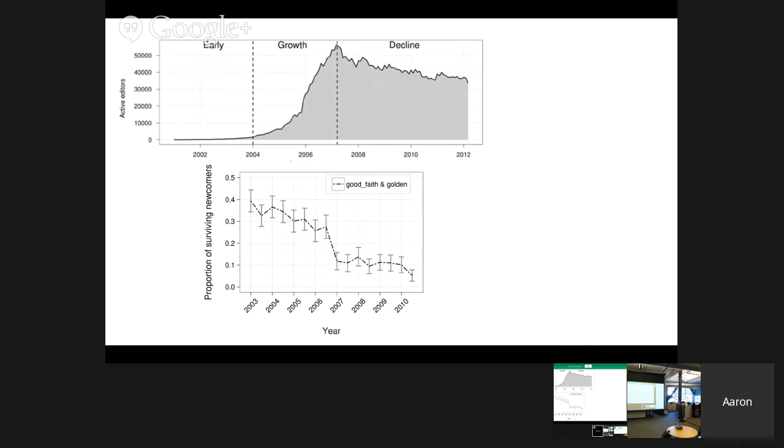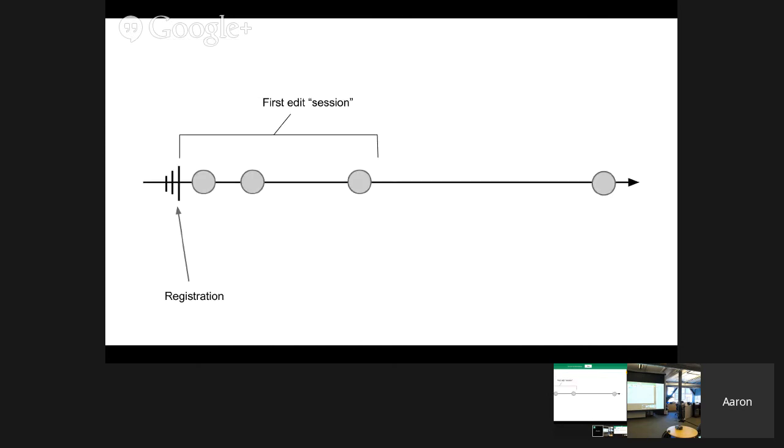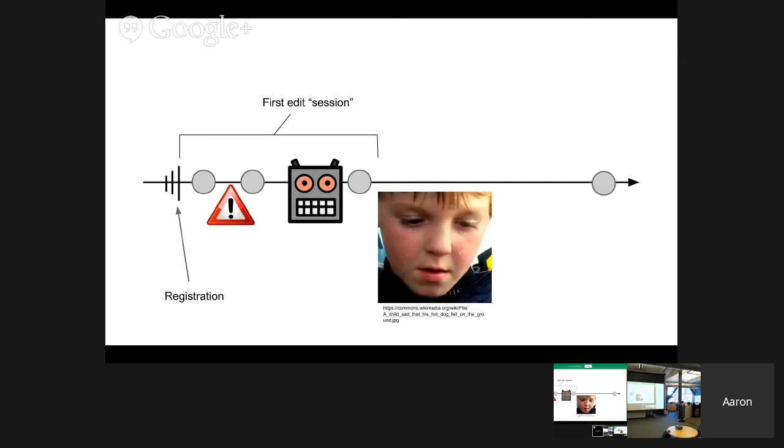Back when I first started working for the Wikimedia Foundation in 2011, I was tasked with addressing the problem of the editor decline in English Wikipedia, basically trying to figure out why newcomers weren't getting retained in Wikipedia anymore. One of the strategies I employed to get a sense of what was happening to newcomers as they came to the site was to look at what I referred to as the first edit session. The first experience of editing Wikipedia after a newcomer registers their account. To make a long story short, what I found was that that first session is full of warnings and robots and that this was making newcomers sad.